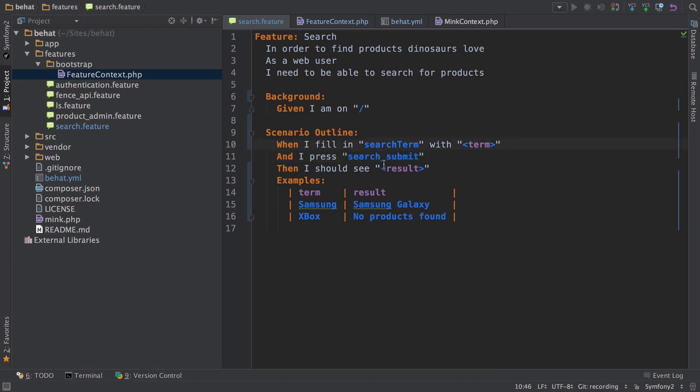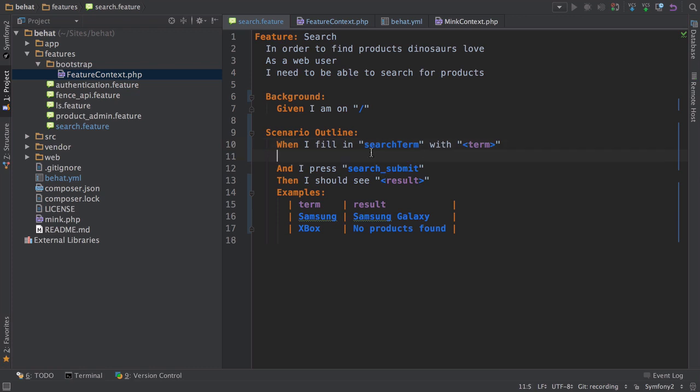So why did we cheat? Well, the search field doesn't have a label, and the button doesn't have any real text. So I can't use the named selector to find these, unless I cheat. Whenever you want to cheat or can only find something via CSS, there's a simple solution. Use new language and create a custom definition. Change the first line to, when I fill in the search box with term. If I can't target it with real text, I'll just use some natural language.